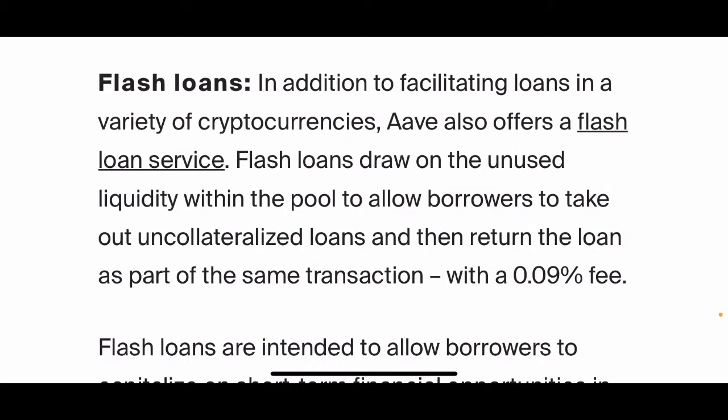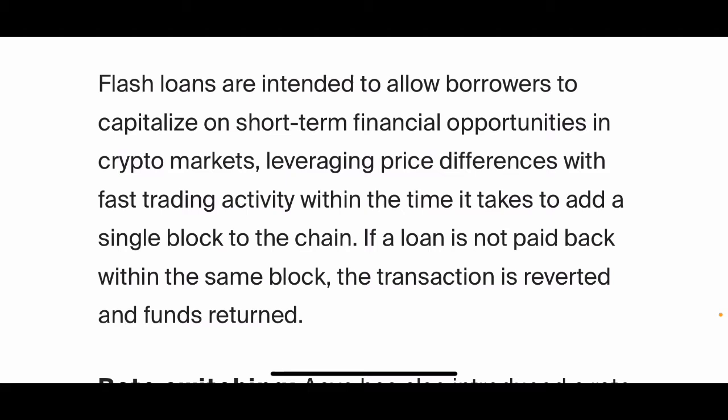Flash loans. In addition to facilitating loans in a variety of cryptocurrencies, AAVE also offers a flash loan service. Flash loans draw on the unused liquidity within the pool to allow borrowers to take out uncollateralized loans and then return the loan as part of the same transaction with a 0.09% fee. Flash loans are intended to allow borrowers to capitalize on short-term financial opportunities in crypto markets, leveraging price differences with fast trading activity within the time it takes to add a single block to the chain. If a loan is not paid back within the same block, the transaction is reverted and funds returned.